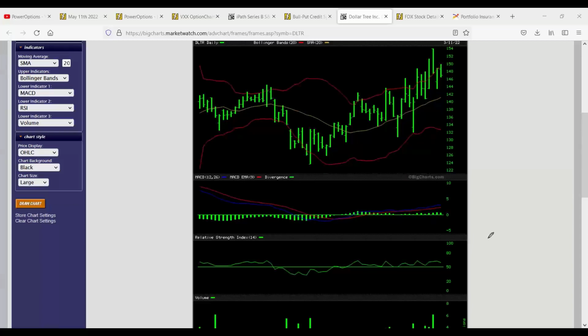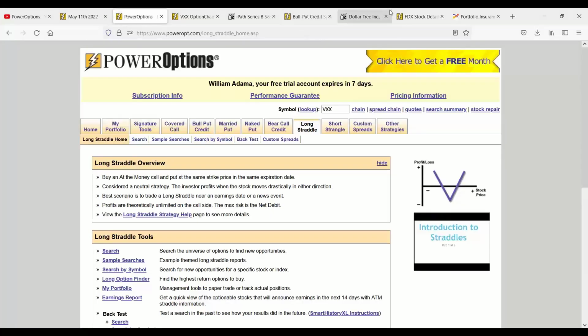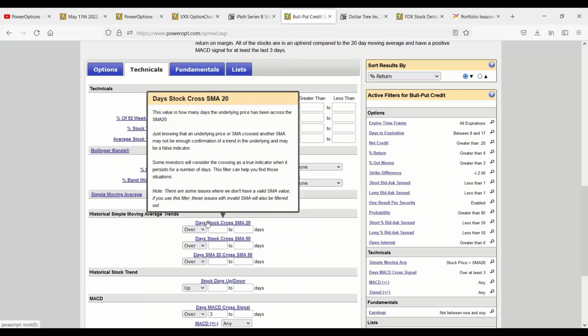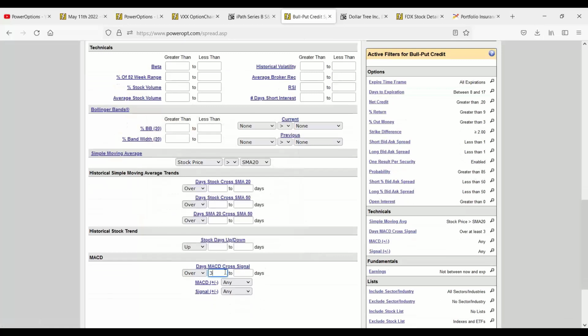Great question. And you can do that functionality if you prefer to, Marty, inside the search tool again, using that technical field for the days crossed. But since we're using the MACD, I don't feel the need to use both. But I will check the chart as always, and I'm sure you will too, just to make sure it's not just suddenly jumped up or spiked up and run up 40 points or so. I'd like to see a more gradual increase in consistency, which has been hard to find in this market as well.